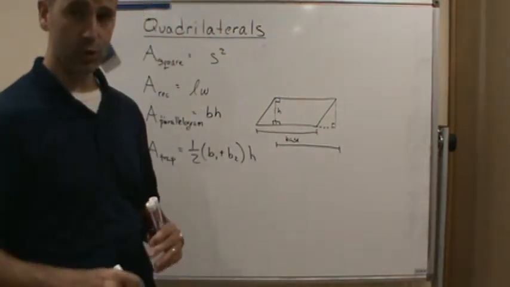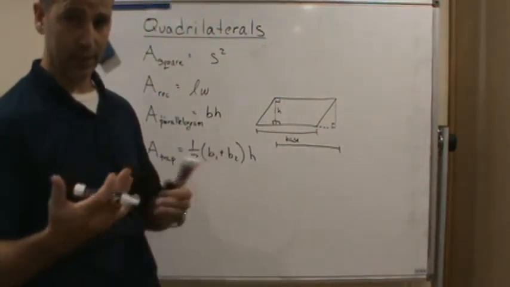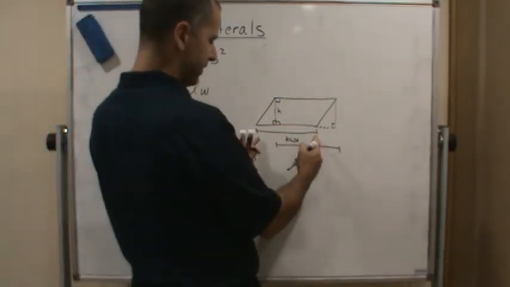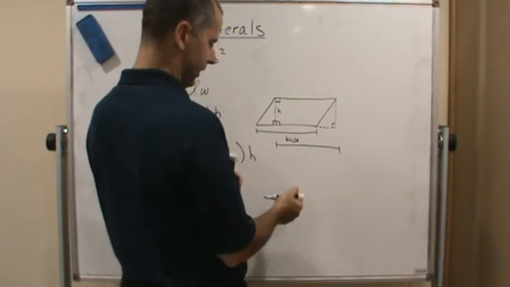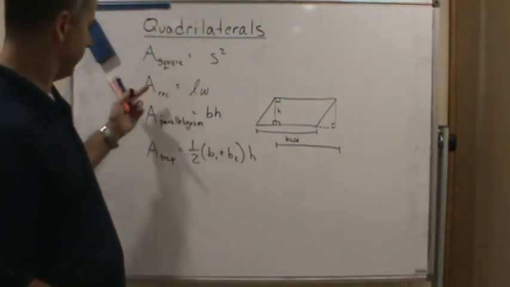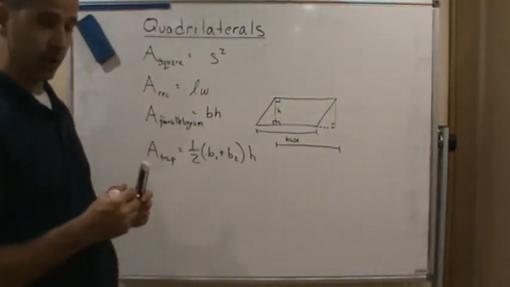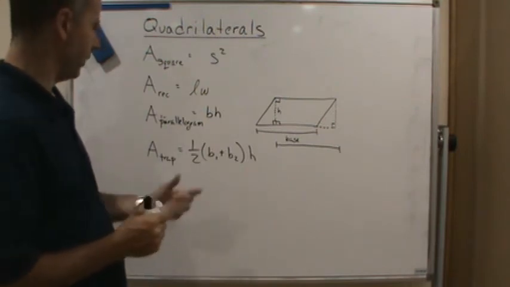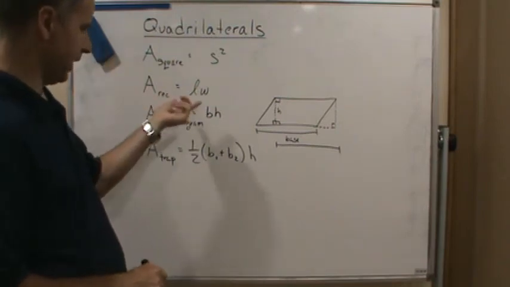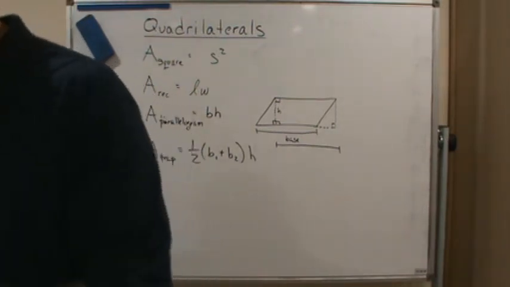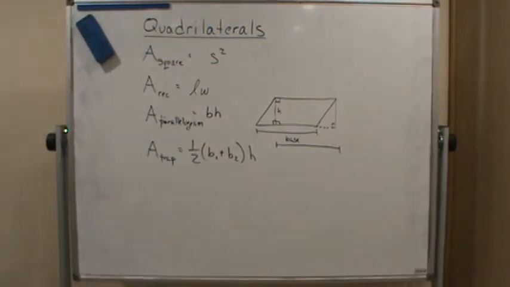So what you did was you transformed a parallelogram into a rectangle. The base doesn't change, right? The base length is still the same. Height is still the same. So basically, the area of a rectangle and the area of a parallelogram are the same. Okay? We just call it by different names. Base times height versus length times width. Okay? So that's really all there is to that one.